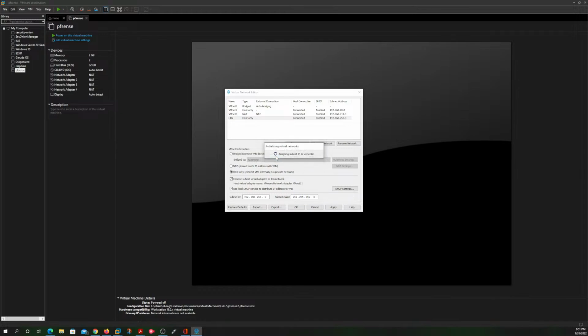Hit OK, and we're gonna rename that LAN 2. Hit OK, and then we're gonna add the last one. That's gonna be VMnet 13, and we're gonna name that DMZ. Rename DMZ.